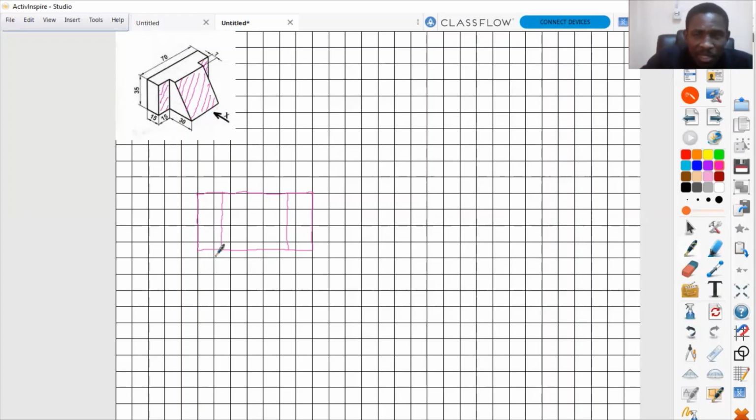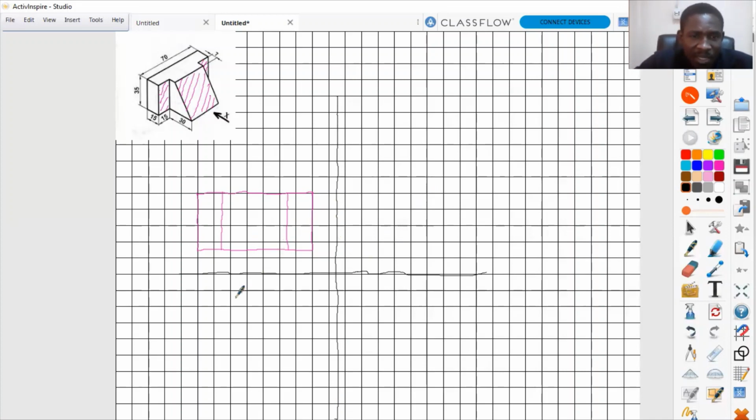Then it is very important to have an axis. Very important to have an axis. So I'm going to draw my axis line here. Remember, it's a sketch.